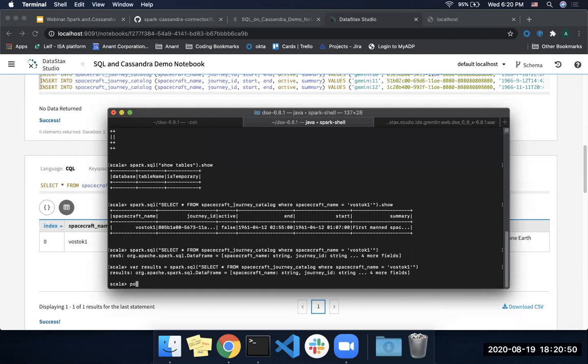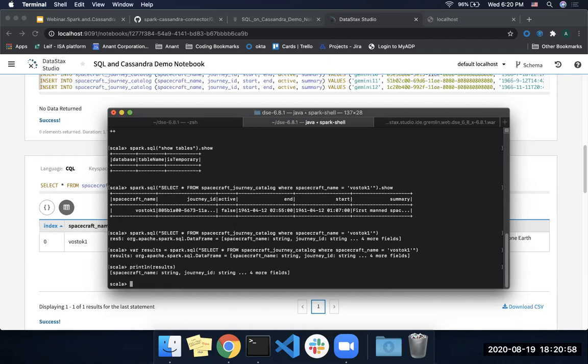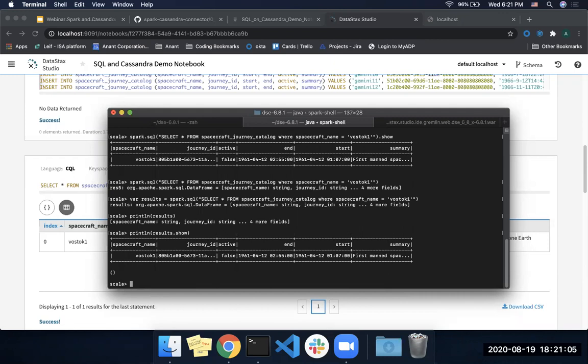Now in Scala, we can print results, and we're going to see that it's there. And then if we want to see the exact things, we'll just append a .show. Now we have a stored variable that has our returned query data. But we'll move on from this. This is just showing you what you can do with that.